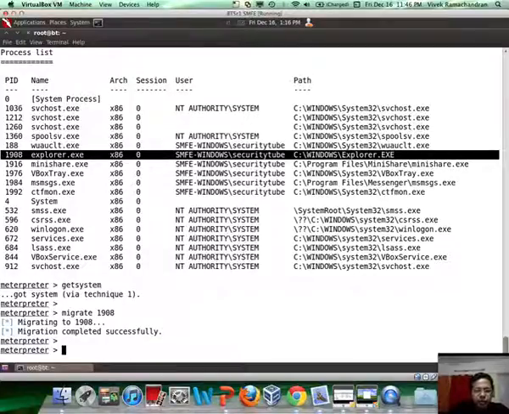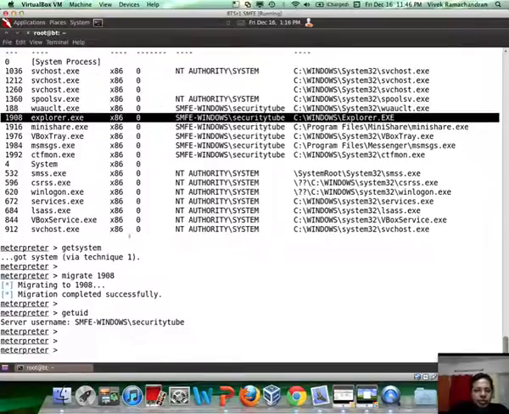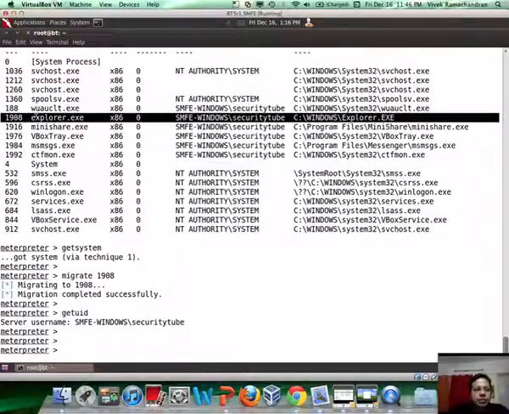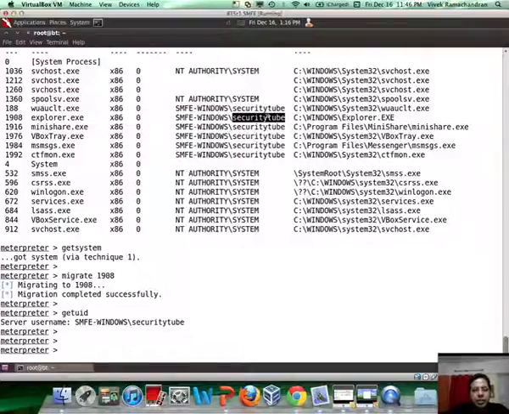There you go. Now right now if I do a getuid, what you would notice is I become the user ID of the user on behalf of which the program is running, right? Explorer was running as SecurityTube, and that's who I become. So this is one of the important things: if you migrate into a new process, remember that you basically have the same UID as the current process into which you migrated, right?